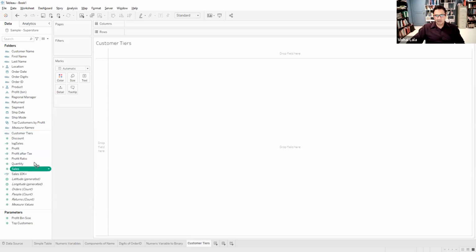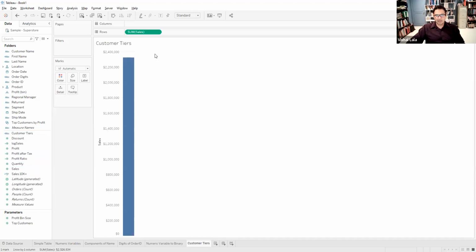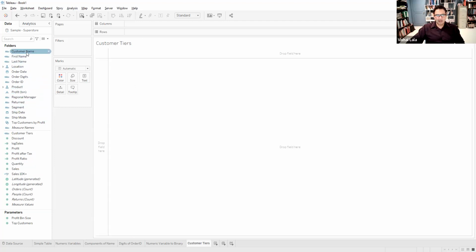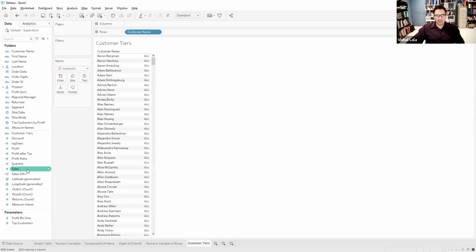Now let's create that little table so we can examine the tiers in action. I'll drag customer name over to rows and sales over to text as before. And then this time we'll put customer tiers on color. Now we're going to get 3 colors.